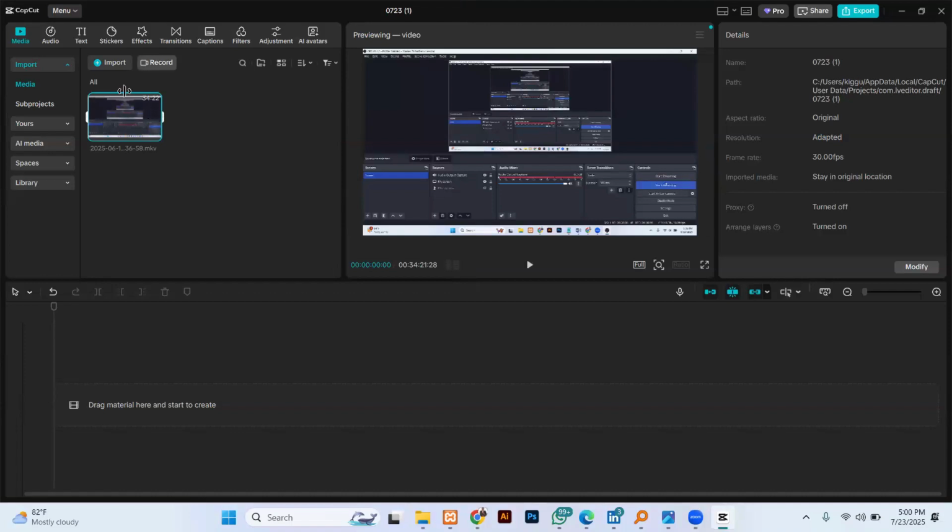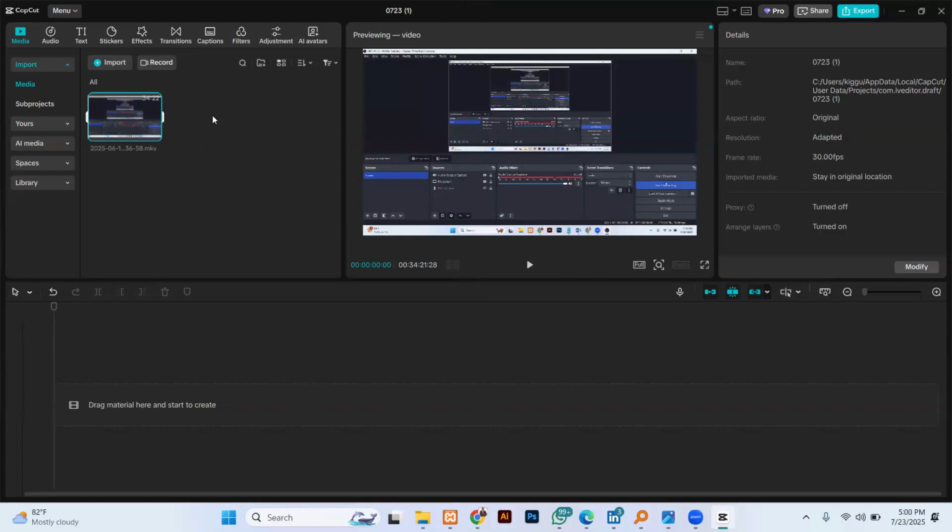So video has been added, but not yet on the timeline. This is what we call the timeline. And it's where we add whatever we want to edit. This is called the preview panel. It helps us to review the video. And then this is the section where we can see all the different pieces you have imported.